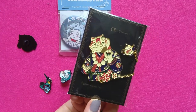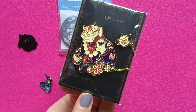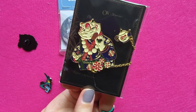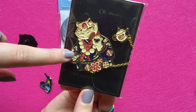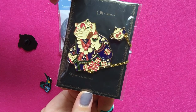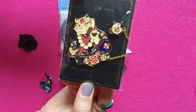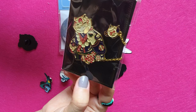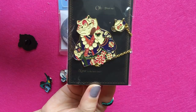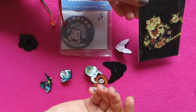Also, we went to a tea shop that was Alice in Wonderland themed. It was a very beautiful shop, but I didn't get any Alice in Wonderland pins. I actually got this one. It's a tiger in Chinese style, and here is a little teacup and a teapot. So he is drinking tea, and you're supposed to put the pot in his hand. I'm really loving it, and I just wanted something from Shanghai. So this is my Shanghai memory.